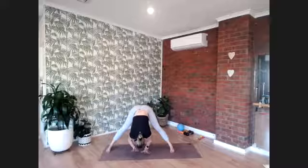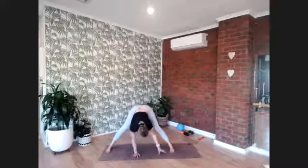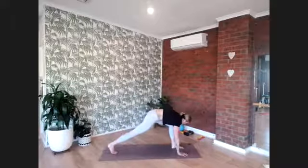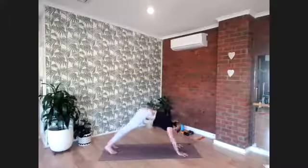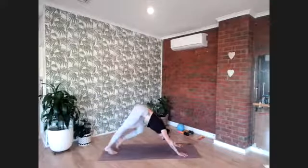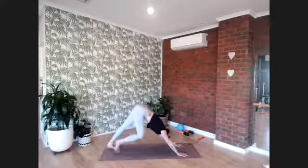Use your hands, press into the floor. Turn back over the left leg. Frame your foot if you can. Step your left leg back through high plank. Find your way through pike. Pedal the feet out just like we did a little bit earlier. Walk it. Maybe there's a little bit more energy to be found this time.